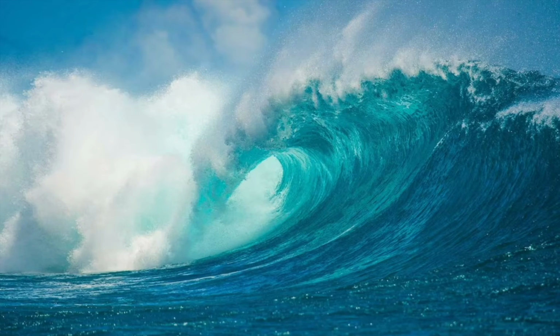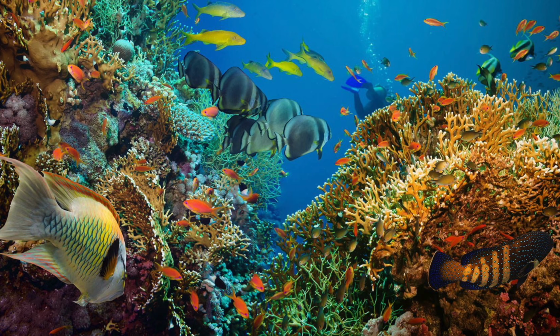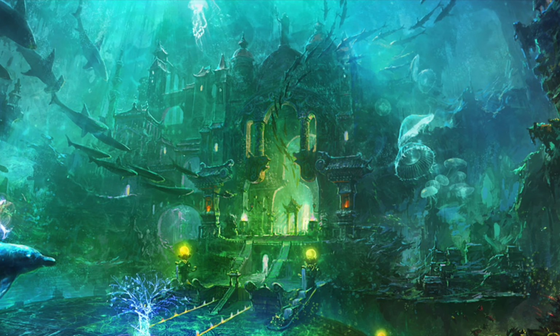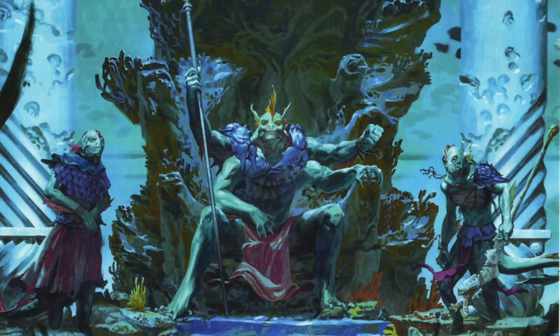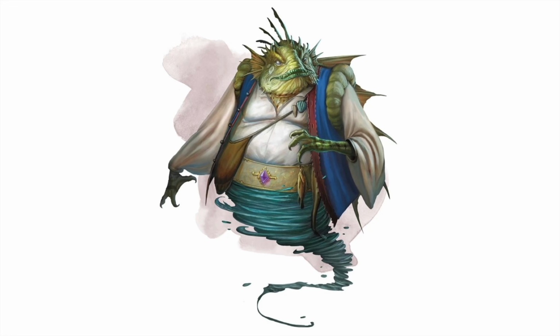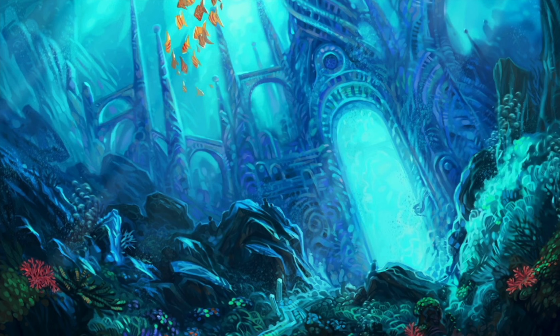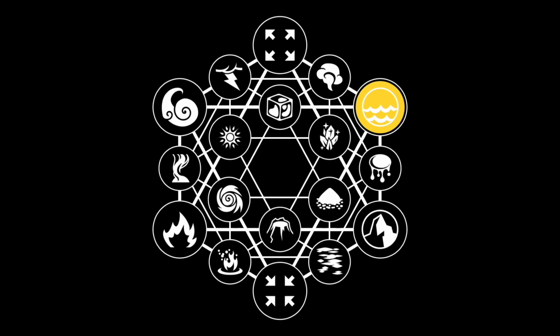Water. The plane of water feels rather gentle compared to the plane of earth and the plane of fire, which I'll get to next. It's an endless expanse of blue-green water, with no surface and no bottom. Nonetheless, in some places coral reefs extend up from the infinite depths. The most elaborate and extensive of these is the Citadel of 10,000 Pearls, which is ruled over by the Marids, water genies, who are typically much nicer and more noble than the genies of the other planes, especially the genies of earth and fire. The Jinn, too, are pretty nice. The Citadel of 10,000 Pearls isn't far from the bubble net, the vortex to the plane of air. The neighboring planes are ice, steam, ooze, and salt.